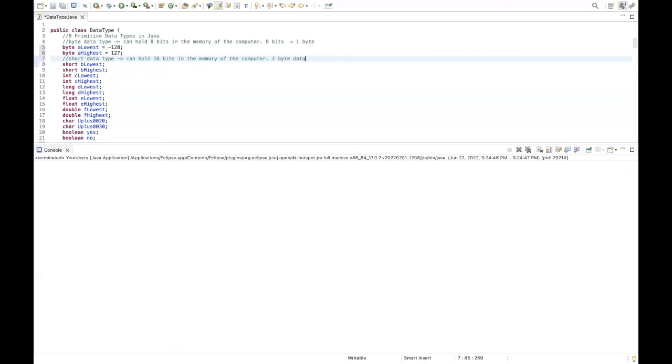Right? Okay. So let's have an example. Let's put a data value that is in a short data type value.